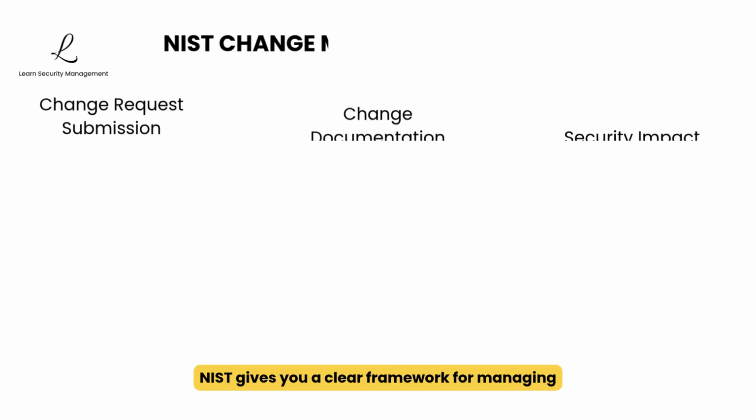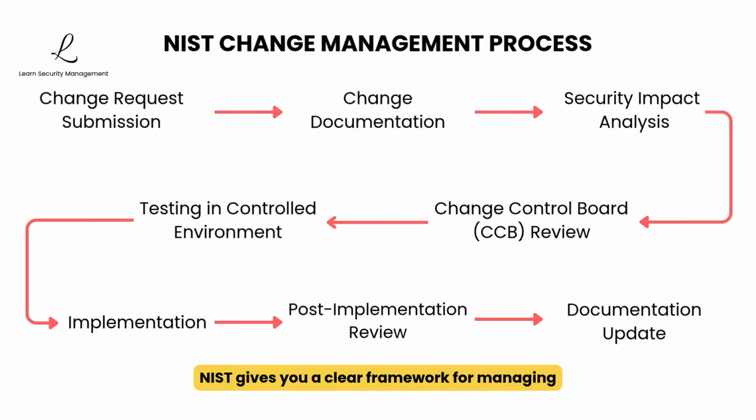To wrap up, NIST gives you a clear framework for managing changes that focuses on specific controls and requirements. While NIST doesn't prescribe a rigid step by step procedure, it establishes clear control objectives that organizations must meet, particularly through the configuration management family of controls. Remember, NIST expects you to adapt these practices based on your organization's size, complexity, and risk profile as long as you meet the core control objectives.